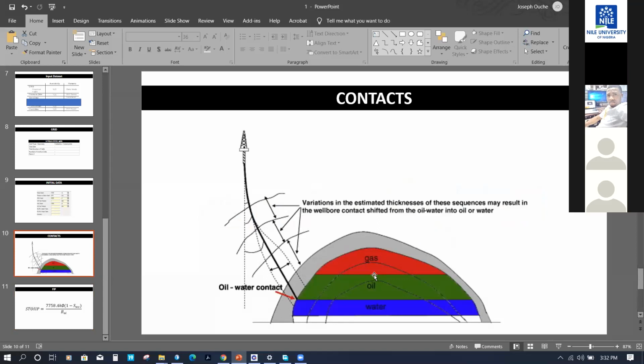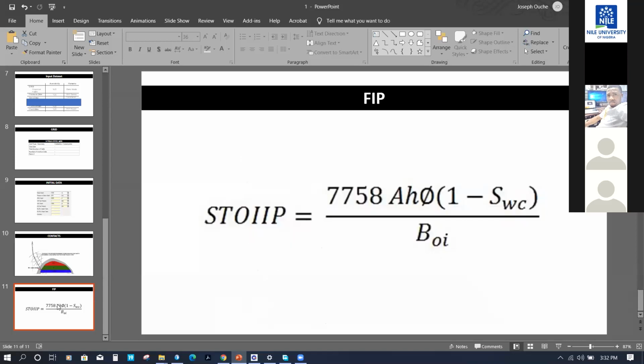So it means that if you move this contact up, your H is going to increase. If you move it down, your H is going to reduce. And that will go on to affect the STOIIP that you have here. The same thing goes for porosity. If you have a high porosity or a low porosity, it's going to affect your volume, okay?